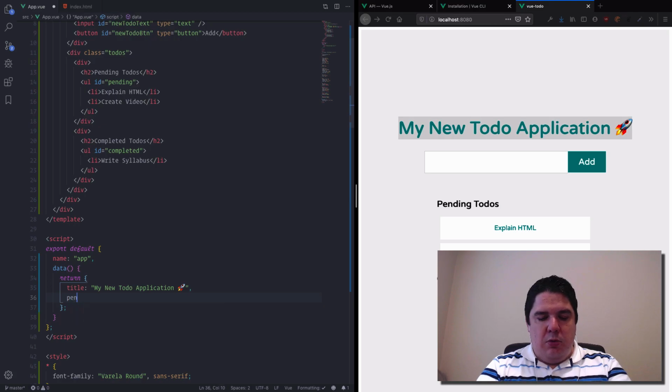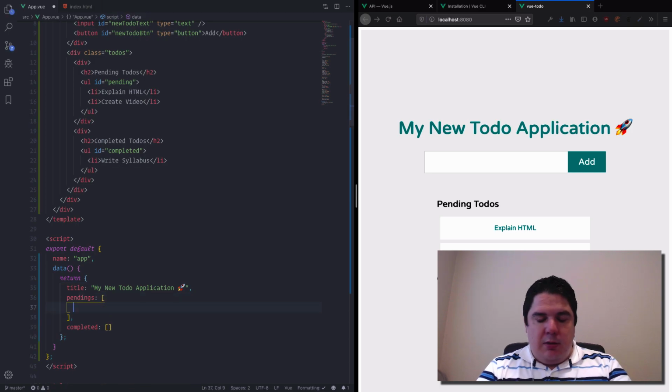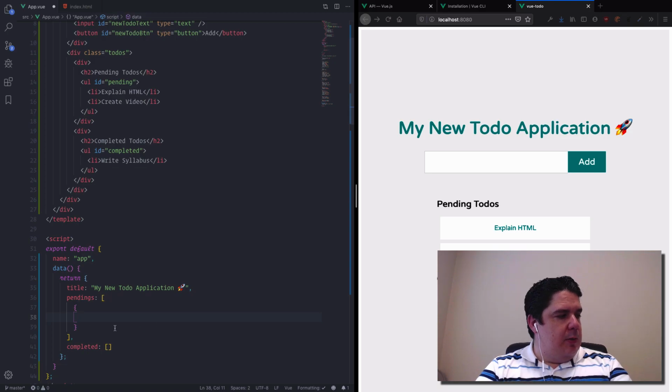Now let's do two other elements there. Let's do pendings in plural. It's going to be an empty array, and we have the completed. So it's going to be an empty array too. For the pendings, let's add two different elements. Those elements should be inside the array, and we add some properties.